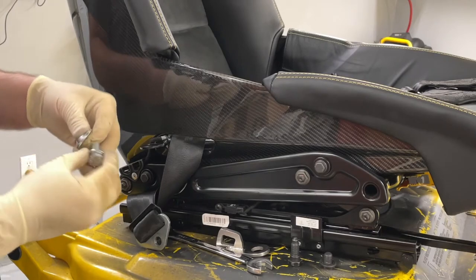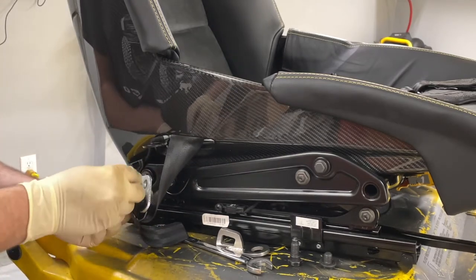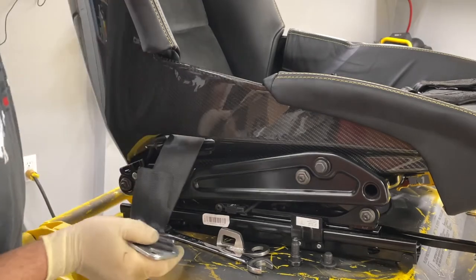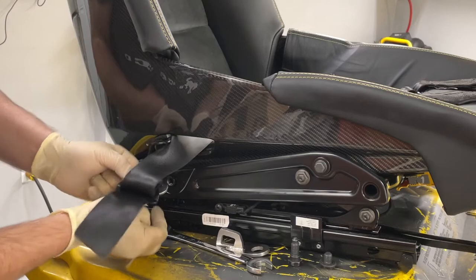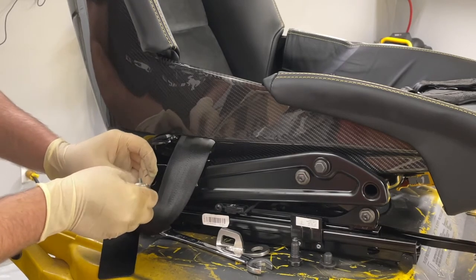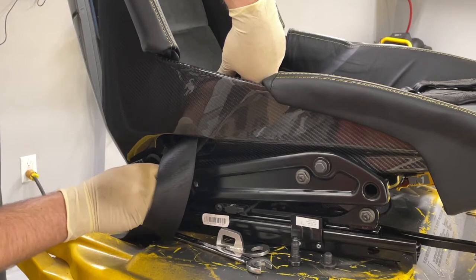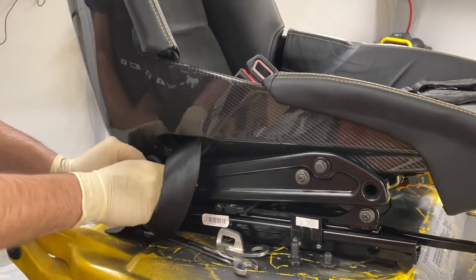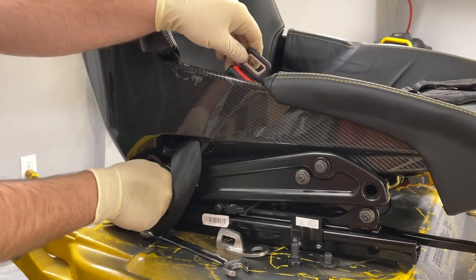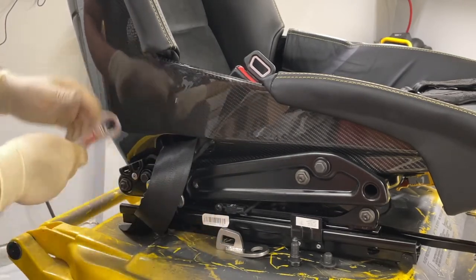But to install it, all you do is put the small washer on the bolt. Then your harness bolts like this. Hold on. Make sure it's going right. Let's see here, make sure we're right side up. So the bolt through here, then your spacer, and then a large washer on the back. Then you put the factory buckle where it belongs, and you line it up, and then start screwing the bolt in. Now we tighten it up.